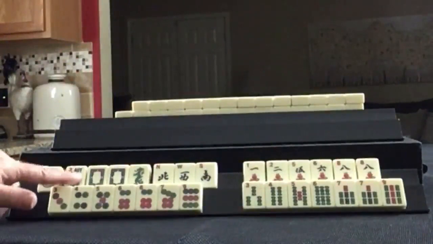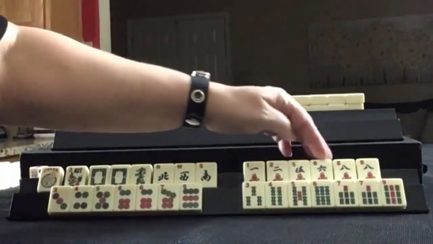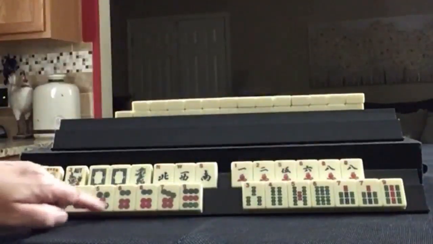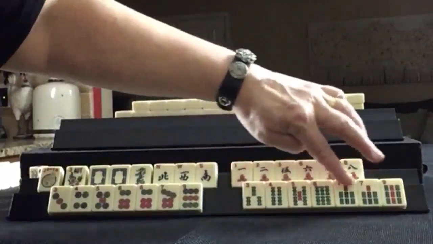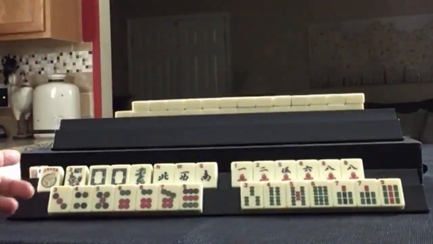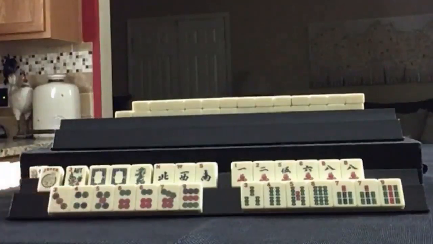We have a joker, a flower, a pair of white dragons, and a green dragon. North, west, south. 1, 2, 5, 6, 8 in cracks with a pair of eights. 3, 4, 5, 6, 7, 9, pair of sixes in dots. 3, 4, 5, 6, 7, 9, pair of sevens in bams. If these were your tiles, what would you focus on? And what would be your first discards?